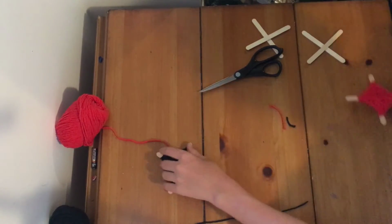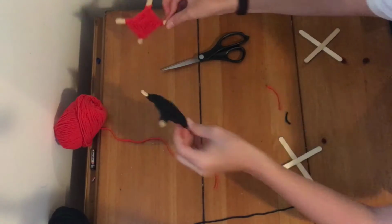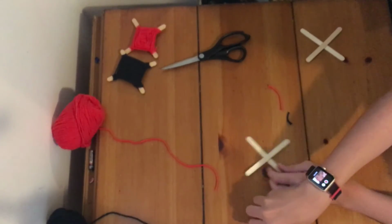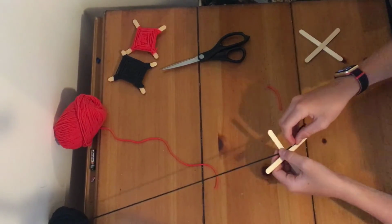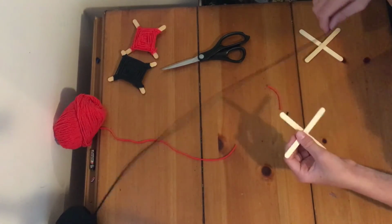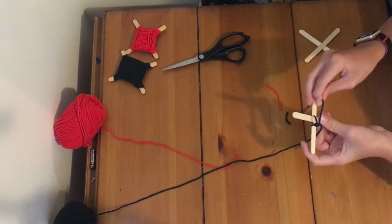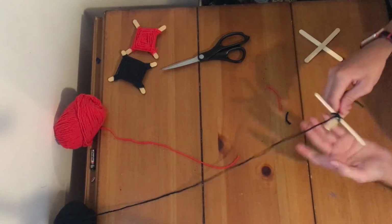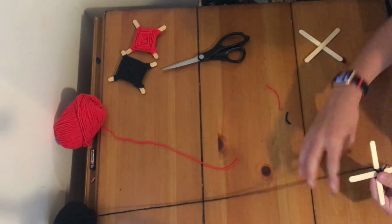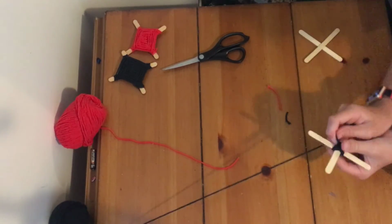Alright, so the red one is done. Now we're going to get into the multicolor. So we have our 2 single-colored ones. Now we're going to get into the making of the multicolor one. So I'm going to start with black for this one, and then on the next one I'm going to do red. You're going to want to start out the same way. But you're not going to go as long on the same color.